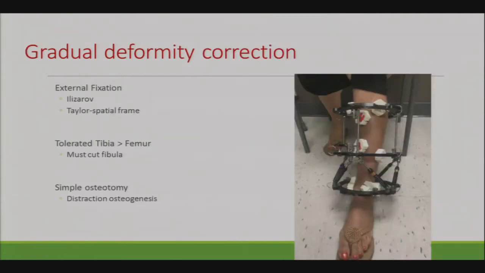Gradual deformity correction could be a lecture in its own. I just want to talk quickly on the basics, and then we'll get into some of the acute correction stuff in some cases. So again, gradual correction, the real benefit is distraction osteogenesis. If you have a deformity that you're anticipating is going to end up with the bones barely touching or not touching when I correct this, this may be a good option rather than trying to rely on a huge bone grafting procedure. Generally tolerated in the tibia, better than the femur, though I've seen it done in the femur. It's a pain in the butt. And remember to cut the fibula or cut out a piece of it, a 3 centimeter piece.